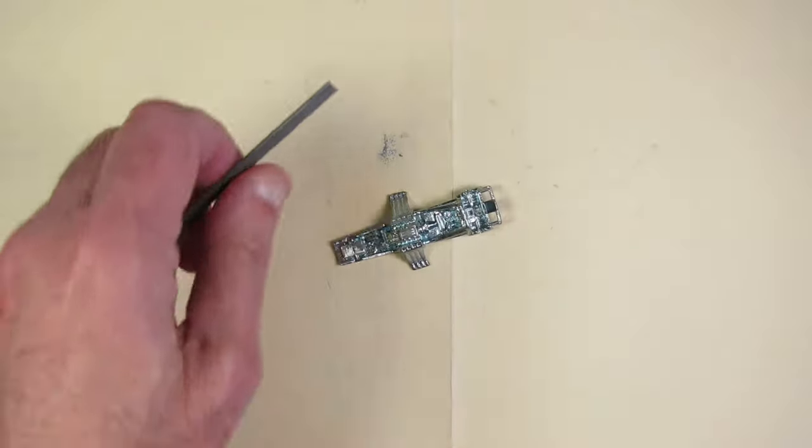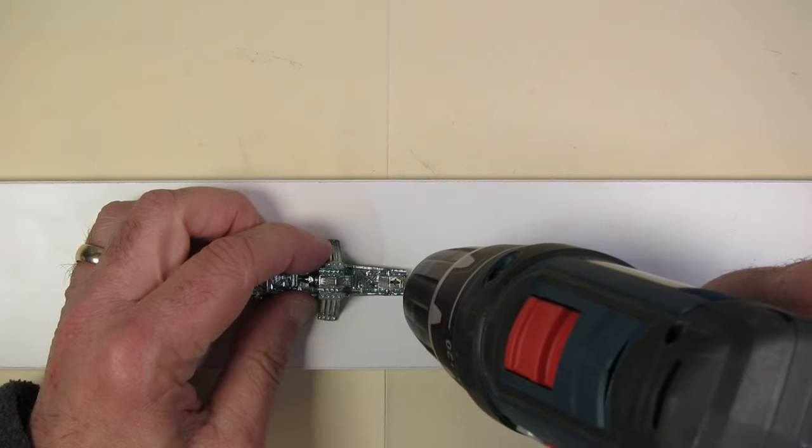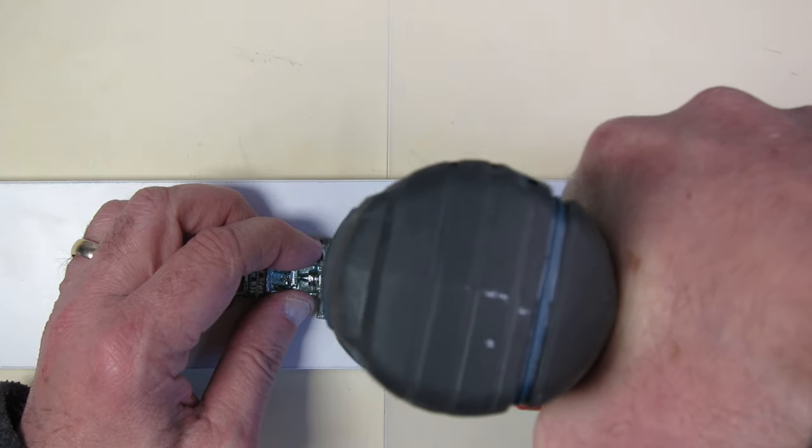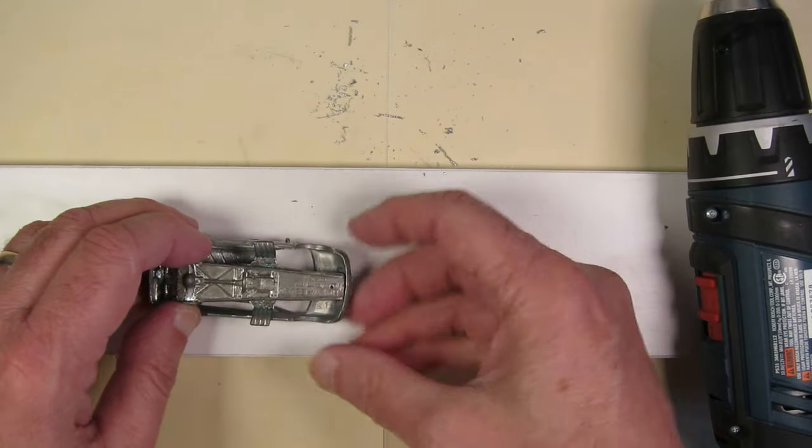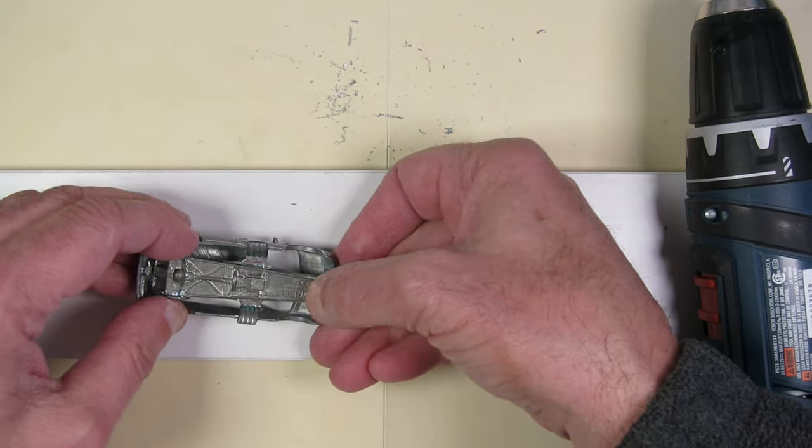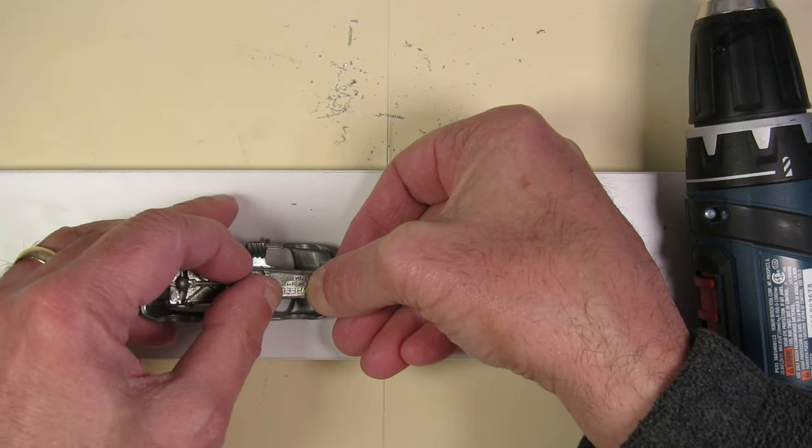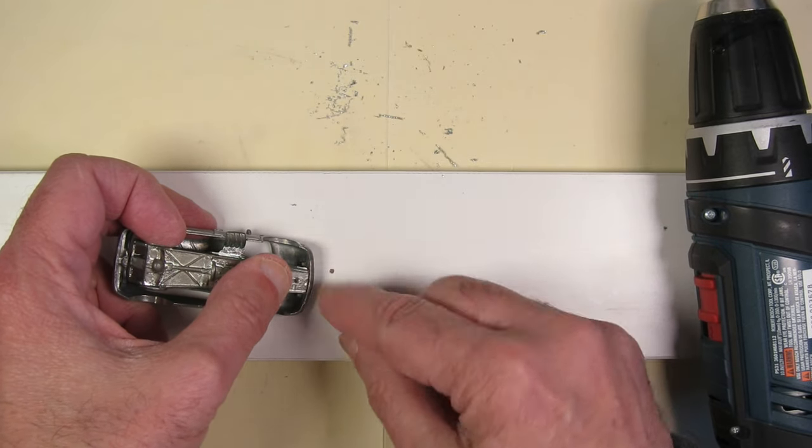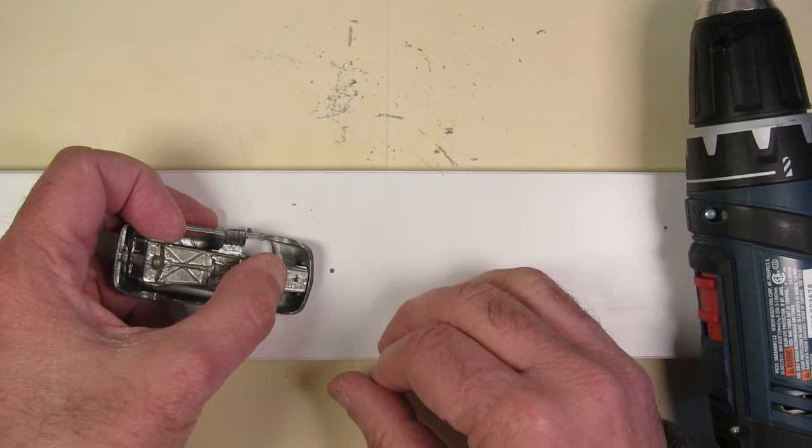But off camera, there's a lot of this build that's off camera because there was a lot of frustrating stuff happening. And anyhow, I end up drilling through that chassis to match where the front post is on the Prius. I used that front post to hold it in place. And so once I drill, and it's on that thick pad.